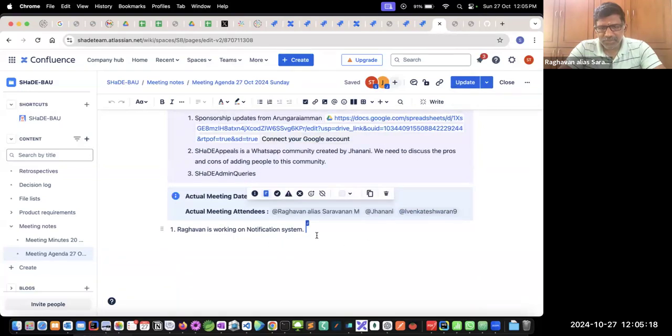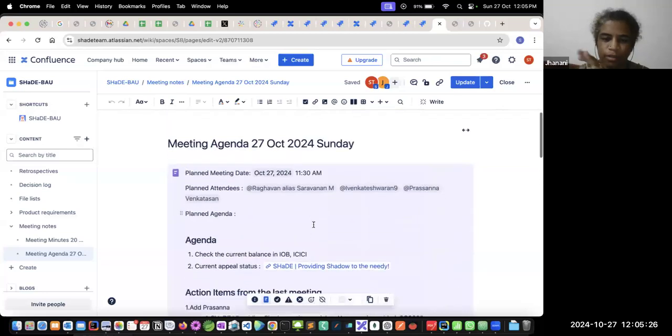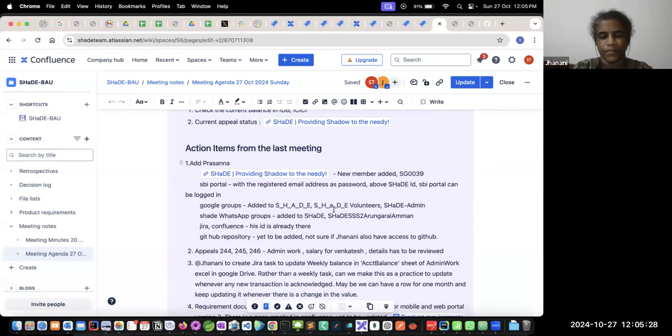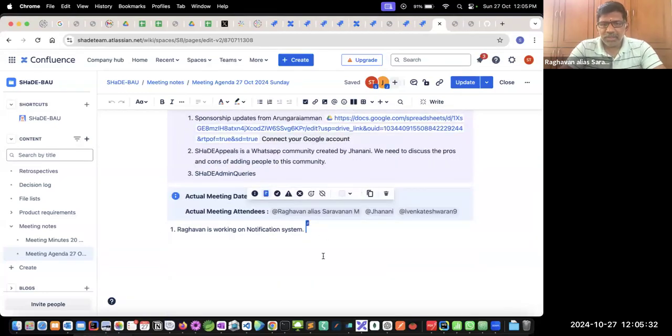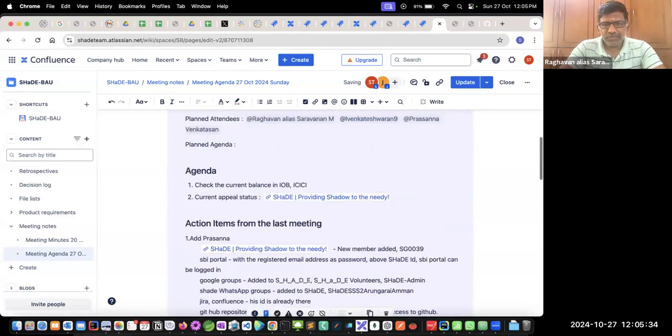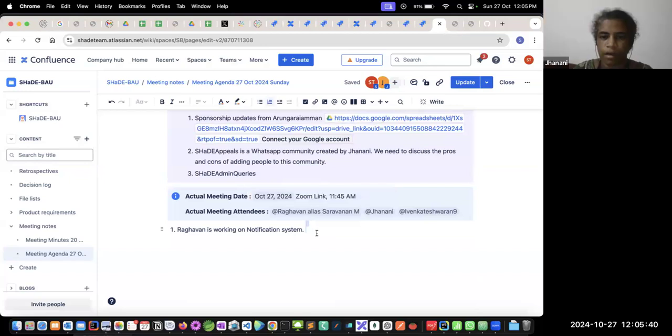Action item. Working on it. Oh, it's automatically capturing it. No, I just typed. Then I thought, let me do it in a text pad and do a spell check and then add it. Action item from the last meeting is fine. Today's meeting. Okay, you can add it here. Where is the section? Why am I not able to add a section here?